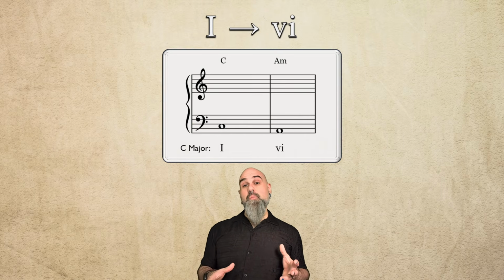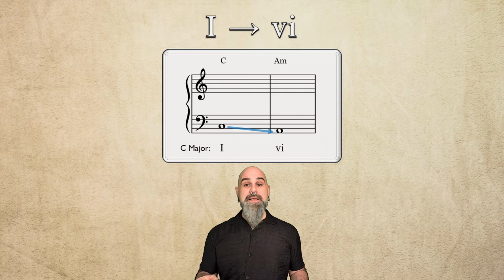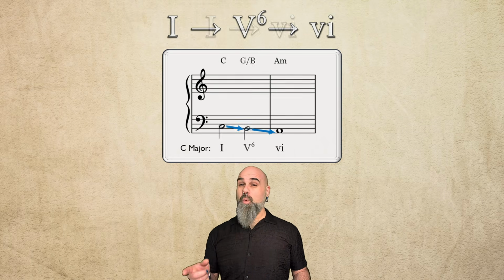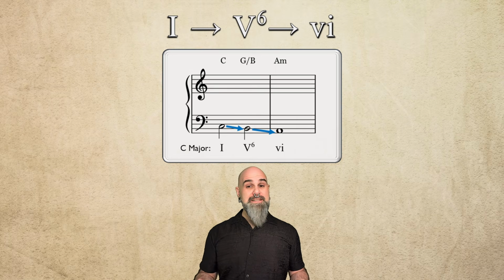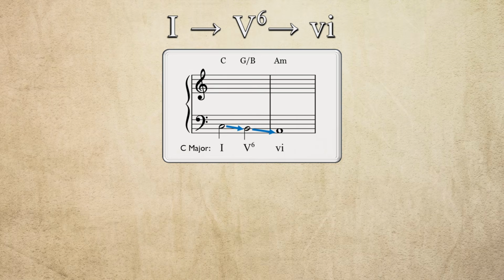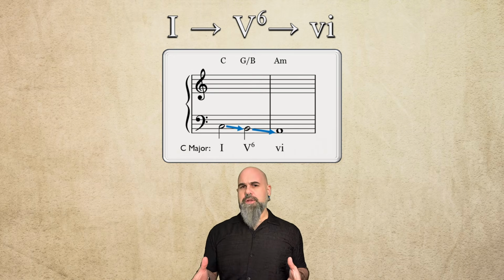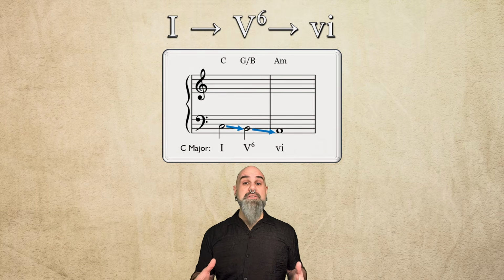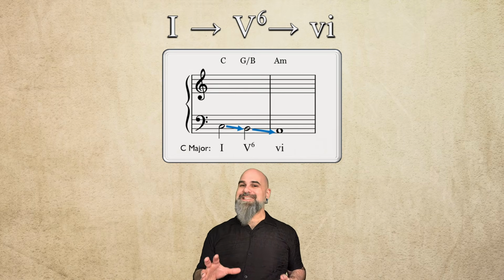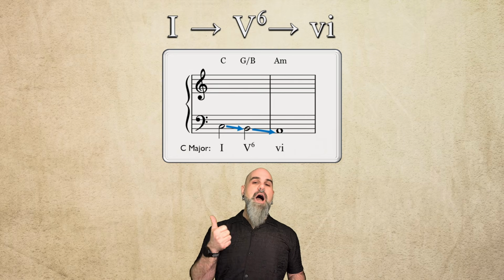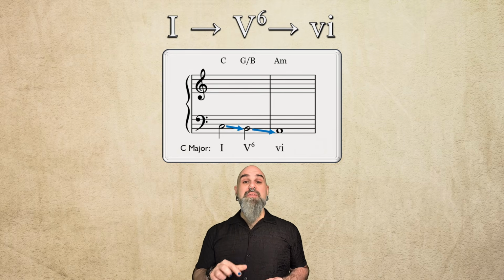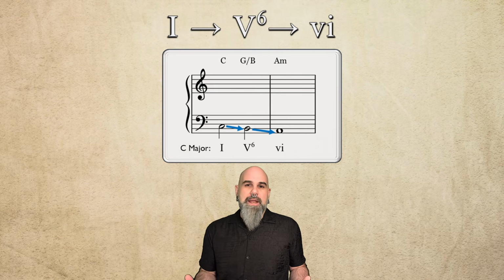Instead of moving directly from 1 to 6, we can fill in that bass leap of a third with a passing tone, moving 1, 7, 6, and harmonize scale degree 7 with a passing 5, 6 chord. The sixth chord isn't necessarily the goal here. It's just one possibility when the bass starts stepping down the scale. But notice what's not happening here. This 5-6 isn't functioning as a dominant in the usual sense. The leading tone in the bass isn't pulling upward, it's stepping down. This is just passing motion within tonic space.